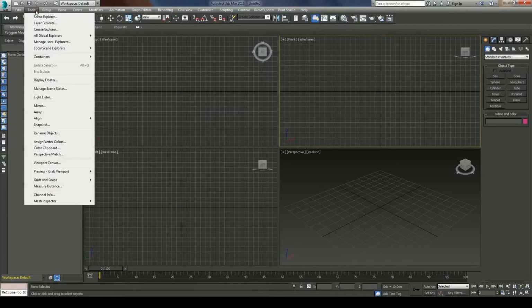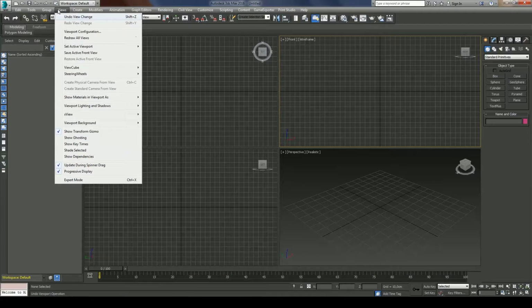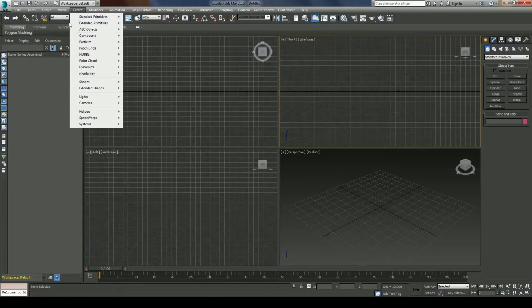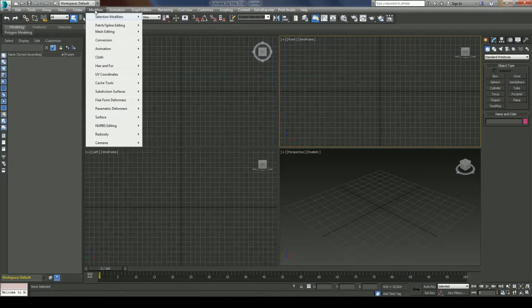Next is tools. Here are tools which are useful in certain situations. For example, here's the tool for massive object renaming. But there's also a lot of options that just make it easier to manage the scene you're working on. Here's grouping, but we'll be talking about it later, of course. Next is view with all options of Viewport, obviously. Create menu have options to create different kind of objects. Modifiers gives you tools to manipulate 3D objects mesh.